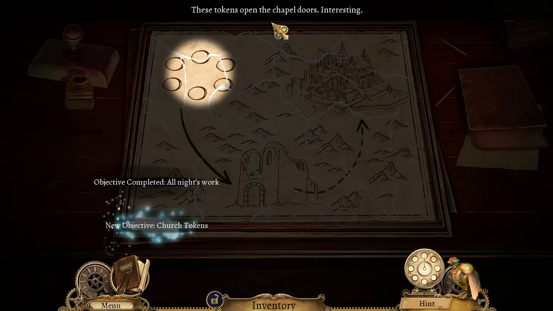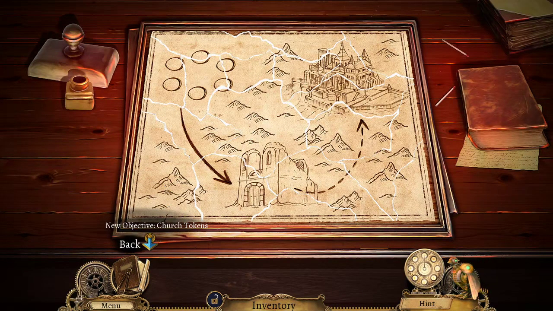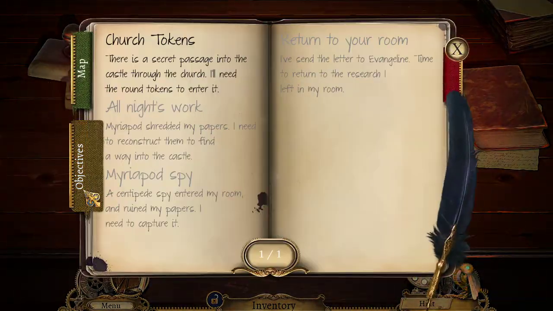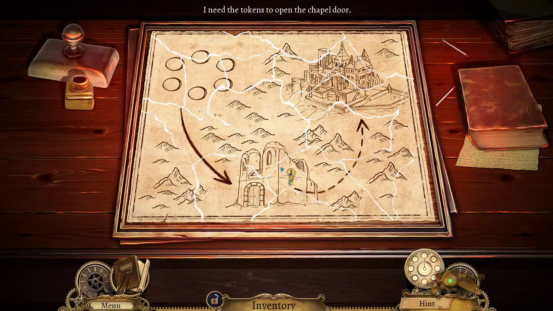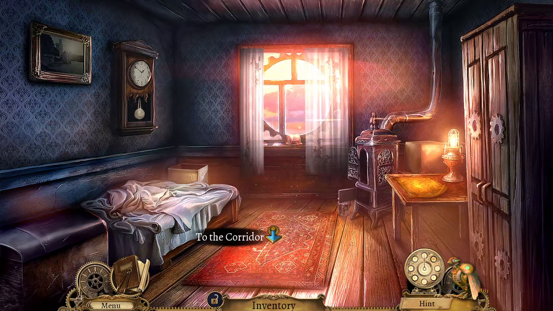These tokens open the chapel doors. Interesting. Oops. There's a secret passage into the castle through the church. I'll need the round tokens to enter it. There's the manhole token right there.